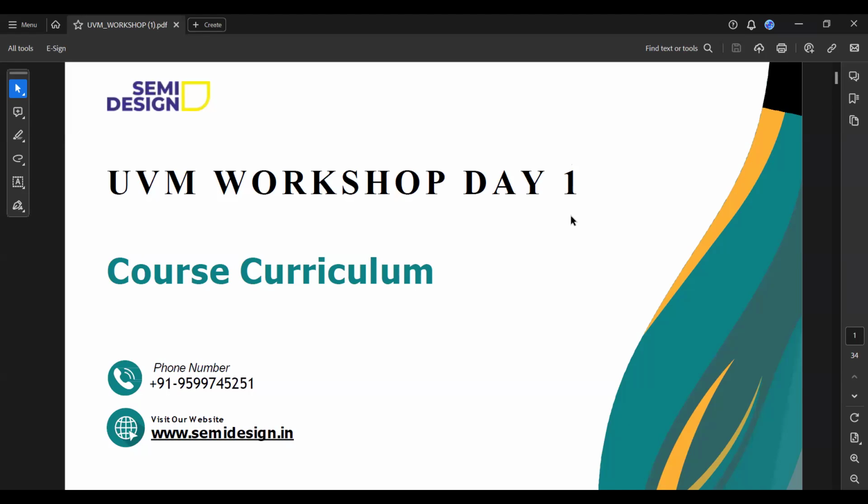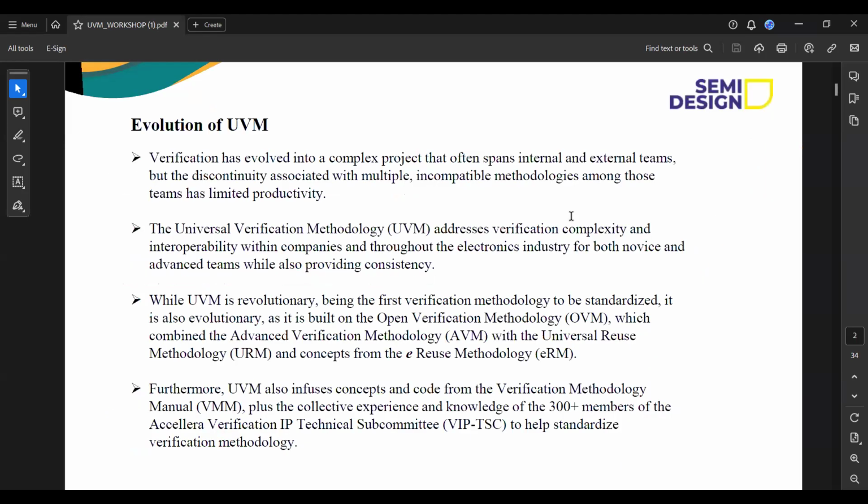As Pawan said, we have discussed the evolution of UVM, and the difference between the traditional Verilog or SystemVerilog test bench and the UVM test bench, and why most people in the industry have moved to UVM adoption as their verification methodology. What makes UVM more interesting to choose? What are the different features of UVM we have discussed? And we have also discussed some keywords which we use regularly.